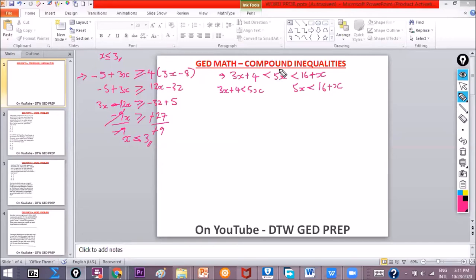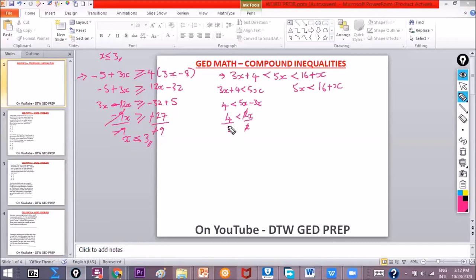So we separate them, right? Yes, we separate them, and we repeat 5x for each side. The middle one, you repeat it for each one. All right, so we're going to solve them now separately. To solve this, let's take x to this side, and let 5x be in the middle. So here we have 4 less than 5x minus 3x, that is, 4 less than 2x. We divide both sides by 2.